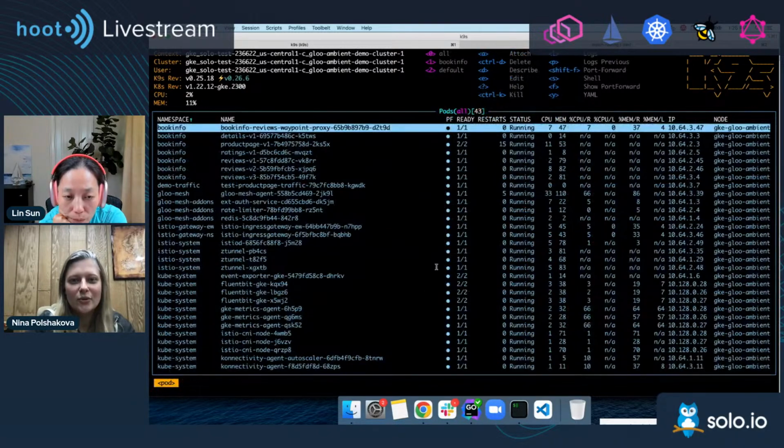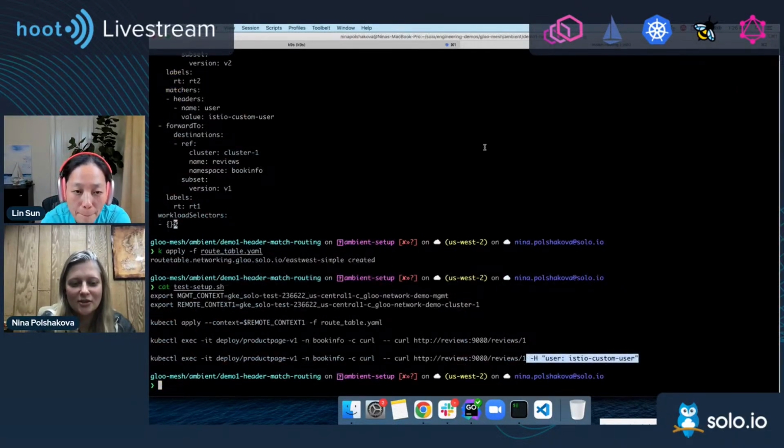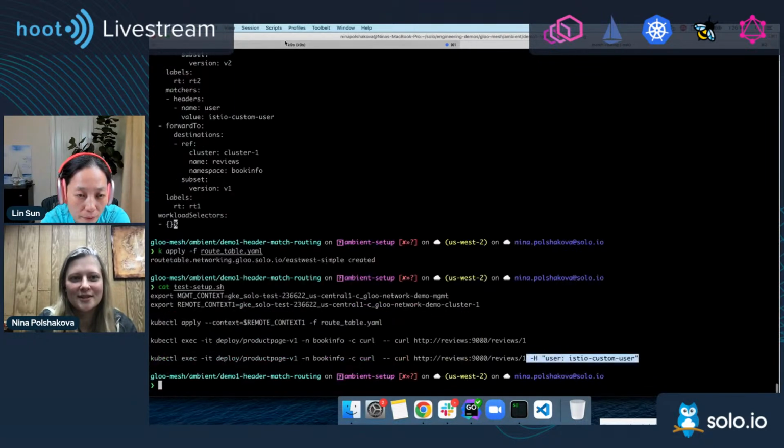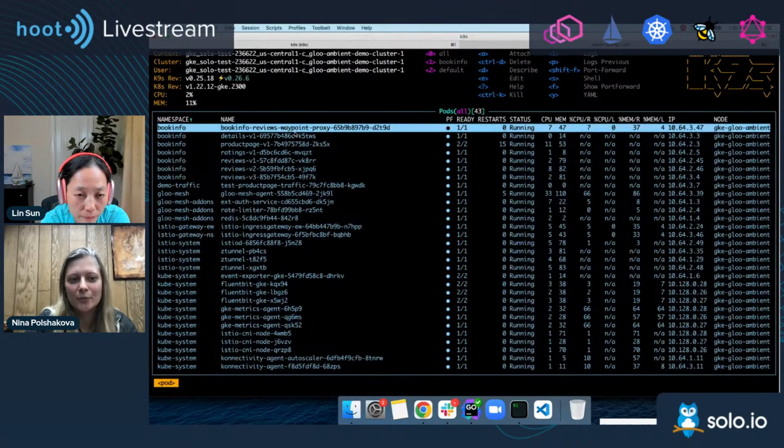Cool. Okay, so that was just a simple route table. Again, this is the same API as any sidecar mode that Gloo Mesh supports. The only difference is what happens with this waypoint proxy. It gets brought up and applies the L7 routing on the server side instead of it happening on the sidecar.